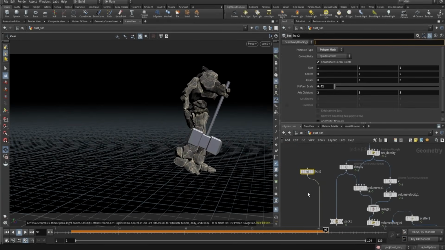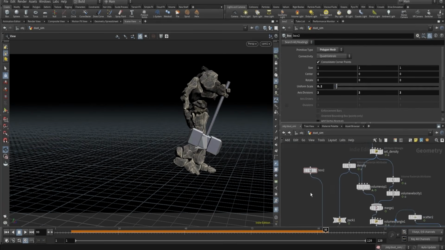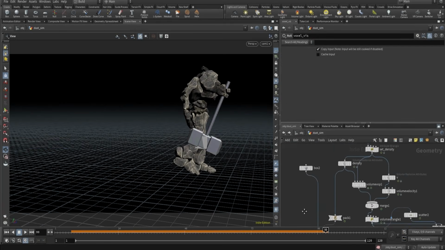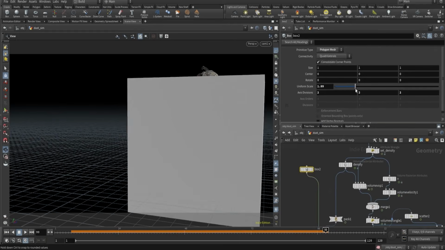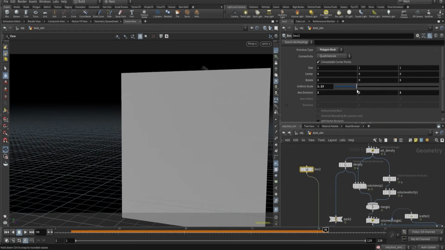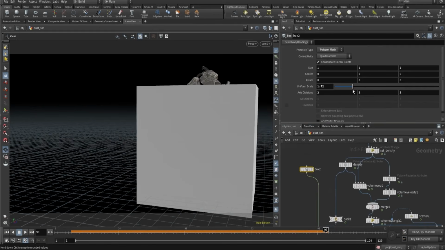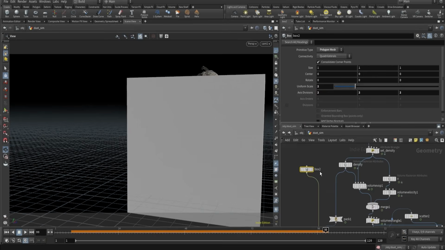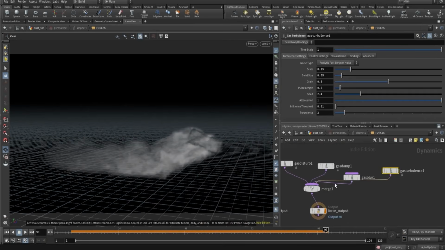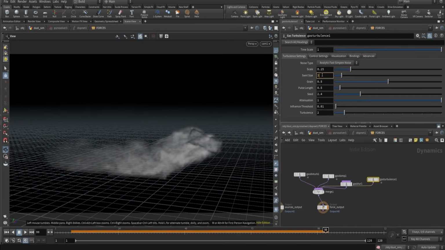So to break that, let's just see which box will be better. Let me increase this cube. Yeah, so around 2 or maybe 2.25. Let's just check. So we can go with 2 or maybe 2.25.